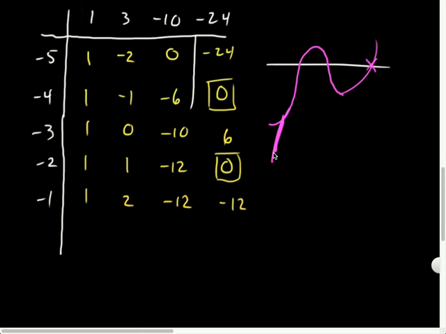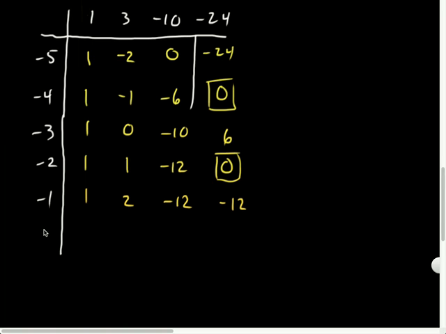Actually, the graph is probably more like this because it's a 3rd degree, right? So I know the graph has got to come back up at some point. That's what I'm going to be watching for. So visualize that sort of concept when you're doing this. Right now I'm below the x-axis by 12 units.